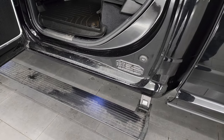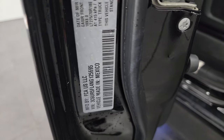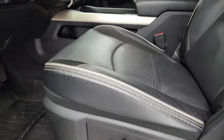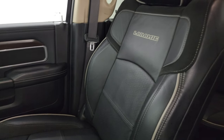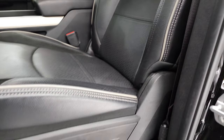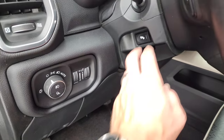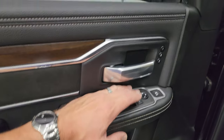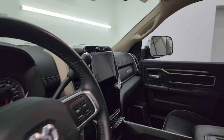Running boards are working nicely on this side as well. Inside, the Laramie Level A package gives you the black leather and suede bucket seats in the front with gray piping and Laramie stitched into the backrest. Very little to no wear. Driver side lumbar support, WeatherTech floor mats up front, auto headlamps, power pedals, power windows, locks and mirrors. You get the suede insert, wood grain trim, and these mirrors do power fold — I always like showing both sides so you know both are working properly.